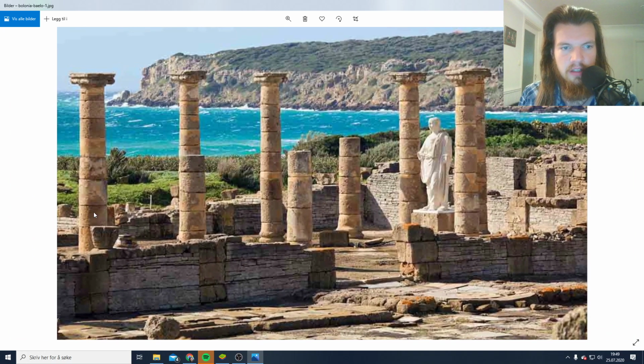And here you see the columns. You can see how the heat, the grid lines started to cut into this. This is all built by red bricks covered by exterior concrete finish, all these columns. There are also a lot of people who think all this is made by one piece of stone carved out from a mountain, but we know that's not true. Because we have seen so many pictures where this exterior concrete finish has fallen off, and it has revealed the red bricks under it, okay? So here this concrete finish is still on it, so that's why you can't see it's all red bricks. But if you take a hammer and knock off some of this outer layer, you will find red bricks. I can guarantee it. Okay.